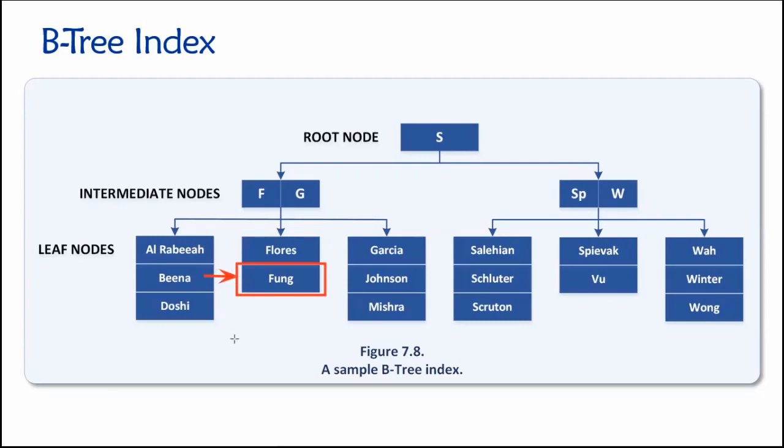Now, again, last time we talked about this idea of search time in the form of number of search operations. That is, how many search operations do I need to perform to find some randomly chosen item, in this case, a last name. So let's apply that concept to this lovely BTree index that we have here. We start at the root node, and we say, is Fung less than S? The answer is yes. So that's one search operation. And we go over here.